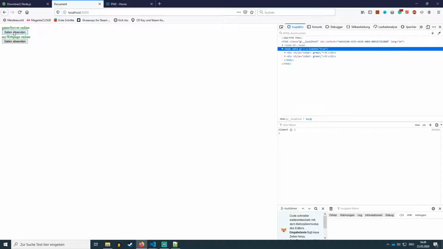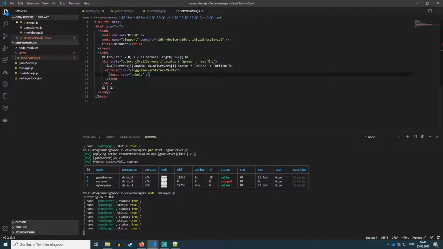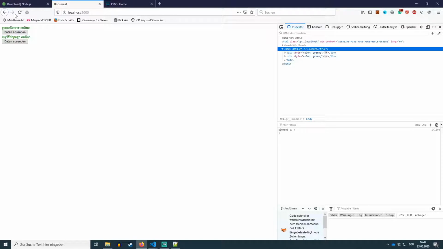Now we can send data. Toggle status. I will not show how you can make it pretty, but I will only show how you can create something like that.